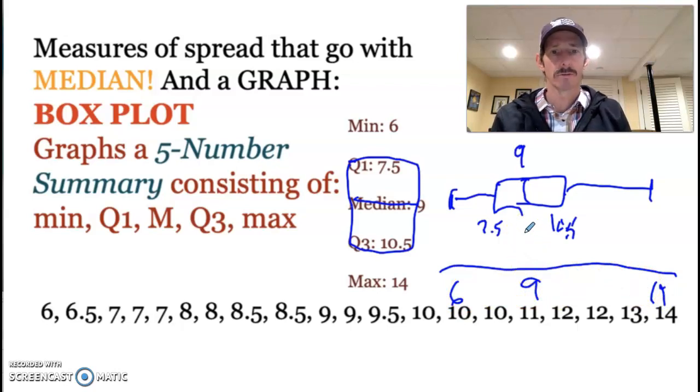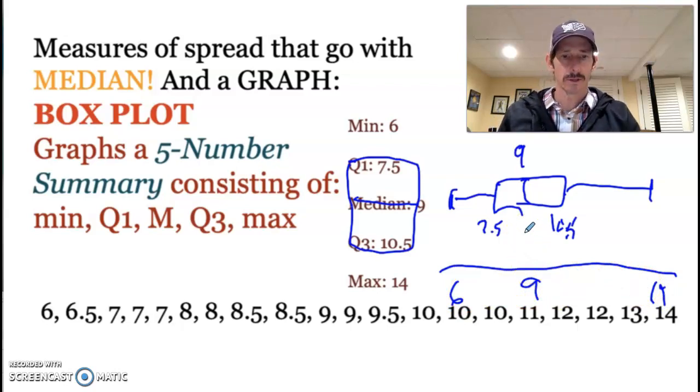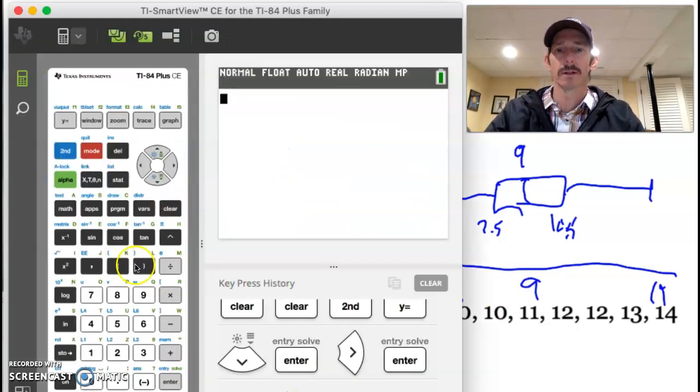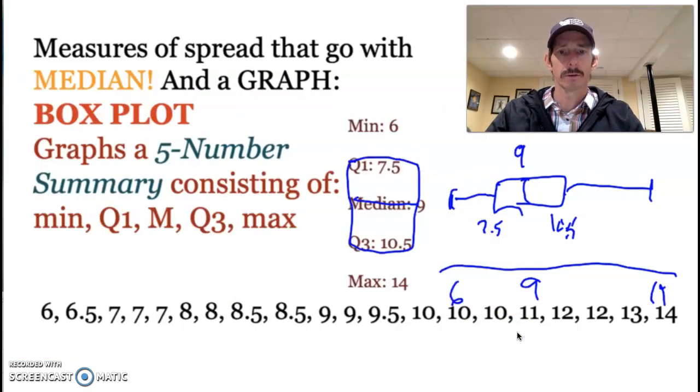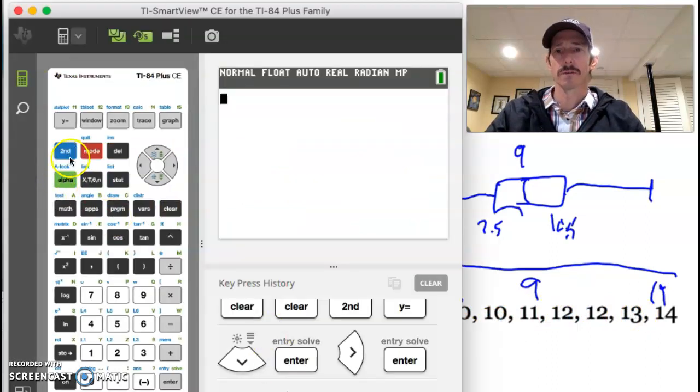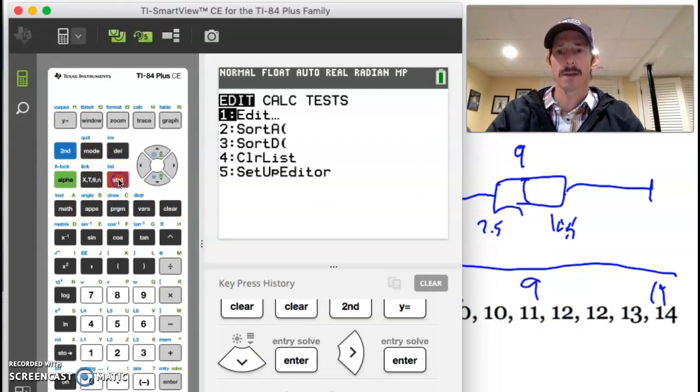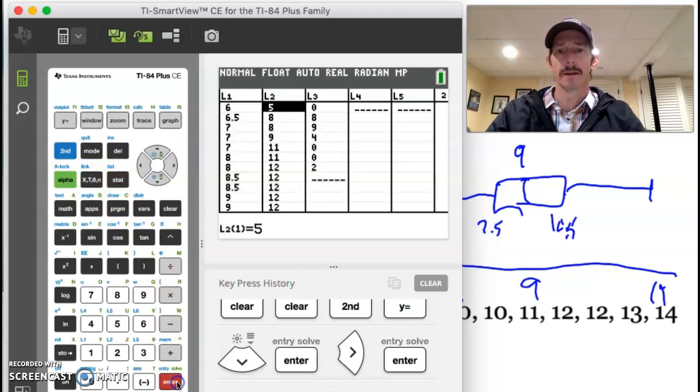But you can also do this in the calculator. So I do want to show you that very quickly. So if you pull up your calculator, actually I'm going to have you pause very quickly, and you're going to want to put this data in your calculator into list 1. So do that really quickly. All right, that is done because you paused it. So again, if you need a reminder, you hit stat and you hit edit, and you would put your data into list 1.